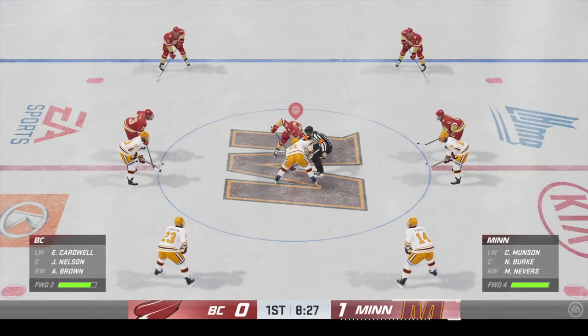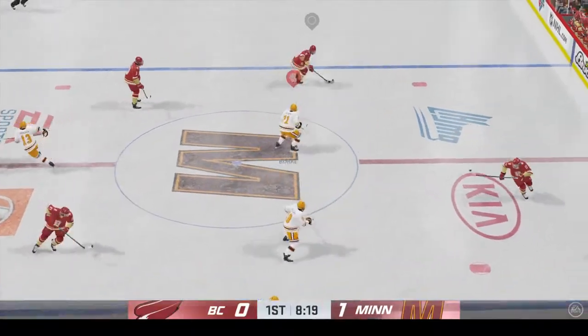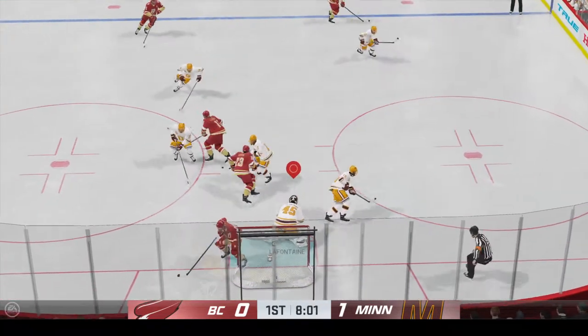What's the mindset now here? They were just talking on the bench. Let's go get another. I like it. You're up one. Be aggressive. Go push the other team against the wall. Takes a shot. Denied by the goaltender.